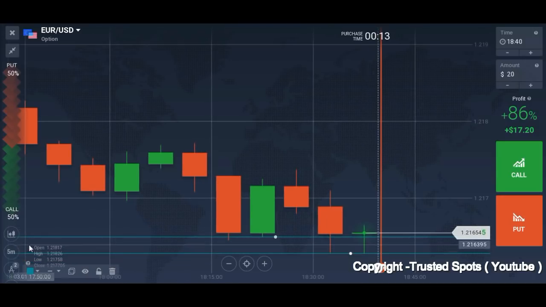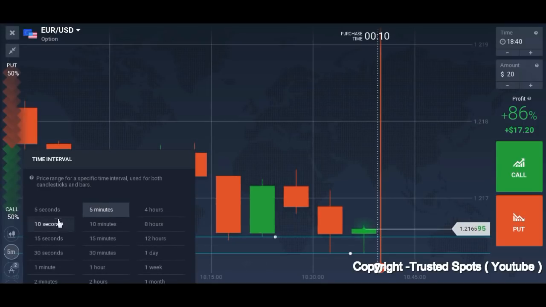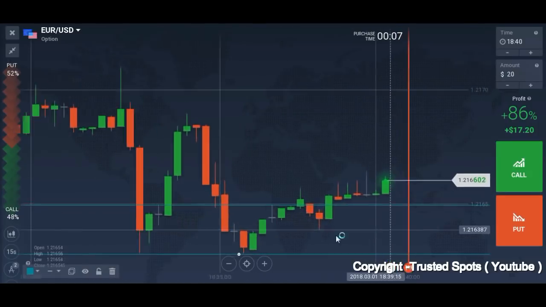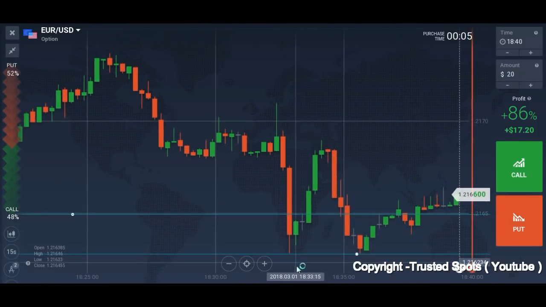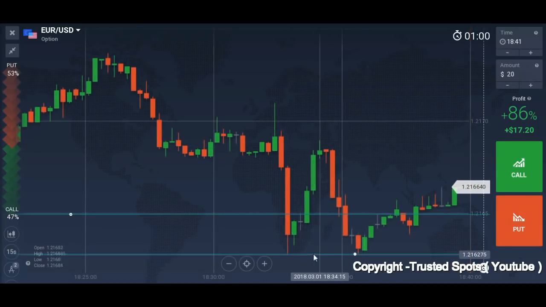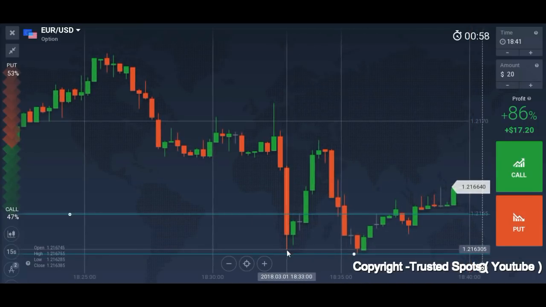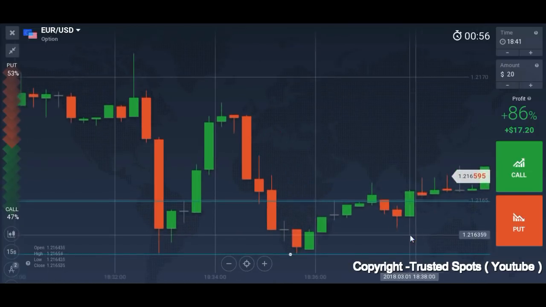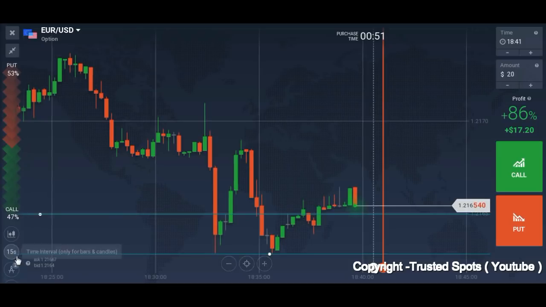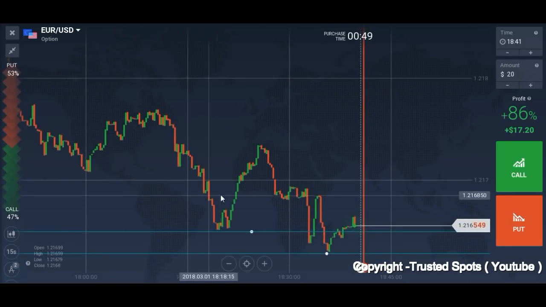This is also a sign of reversal because it forms a W pattern. Let me show you the W pattern. You can see, if you look carefully here, the market came here, it goes up, it again came to the same level and reverses again. So this is a formation of W, and as I told you, if we had placed our trade here for a call, we would have won the trade. So as the opportunity is gone, it's not a big deal.